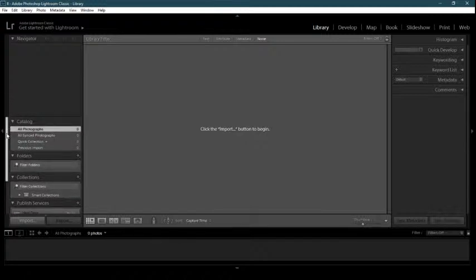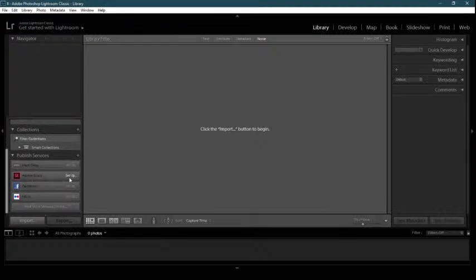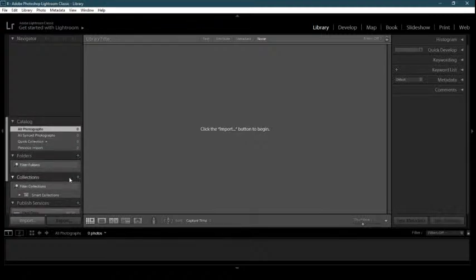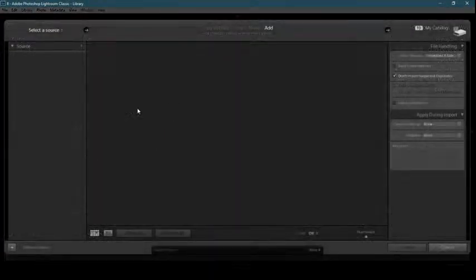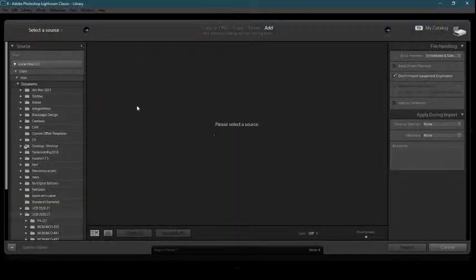Now you can see the scroll bar is appearing at this side. Okay. Now, what I need at this stage is to bring an image inside my Adobe Lightroom. Okay. Now, here it says click import button to begin. If I click the import button, okay, nothing will happen unless I select any image from here. Okay. Now, once this file is open, it will show me 3 columns, 1, 2, and 3. The first column is the source from where I'm bringing the images.